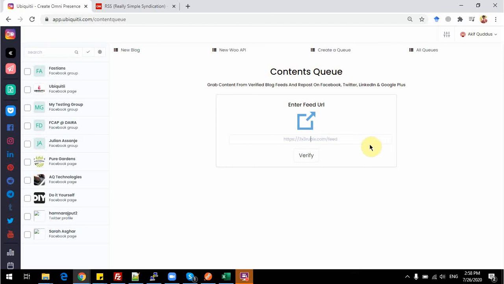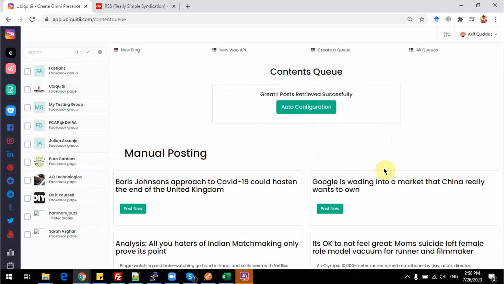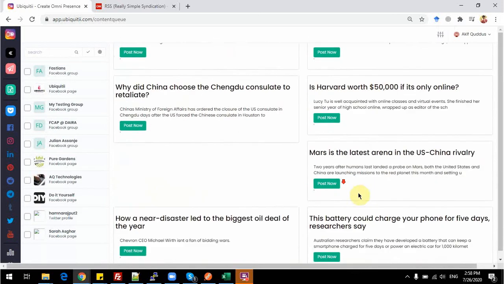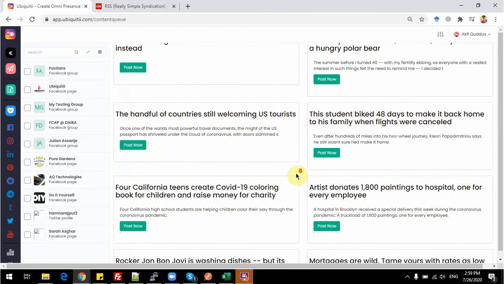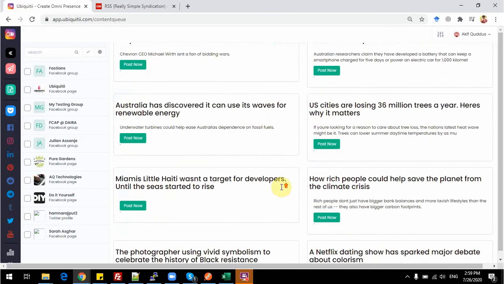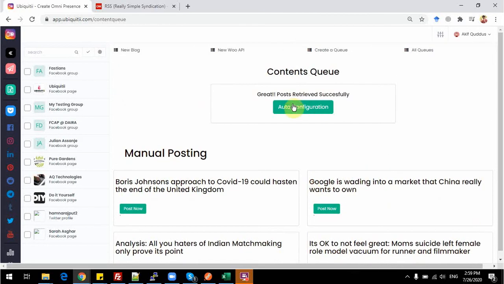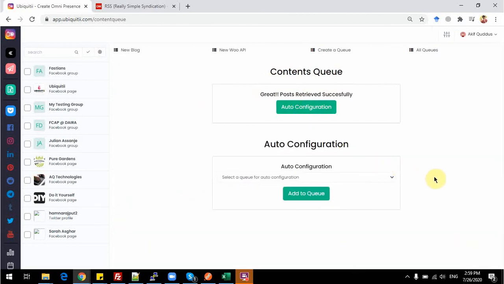This is the feed that is automatically generated by WordPress. So I'm just gonna paste my feed address that I took from CNN and click verify. As you can see, it has fetched like 15-20 posts for now, and I will click on auto configuration.